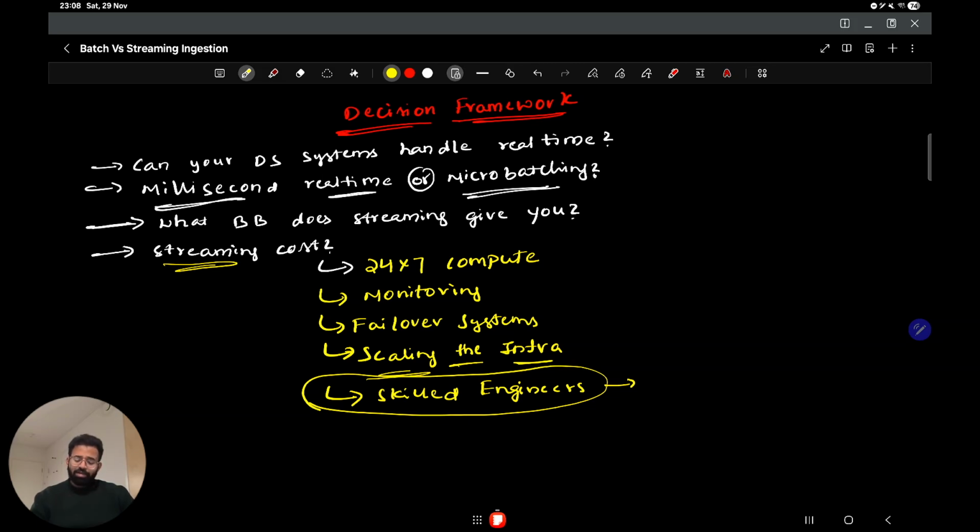In contrast to batch ingestion, which can run during low traffic hours and often at less significant cost, streaming actually costs you really high. So if there is no business benefit to justify the cost, then you should question your approach. That's one more important point that we should touch upon.